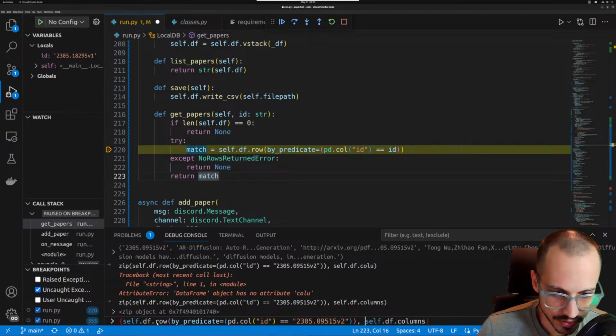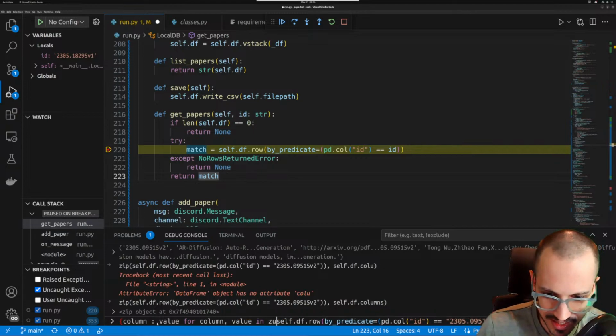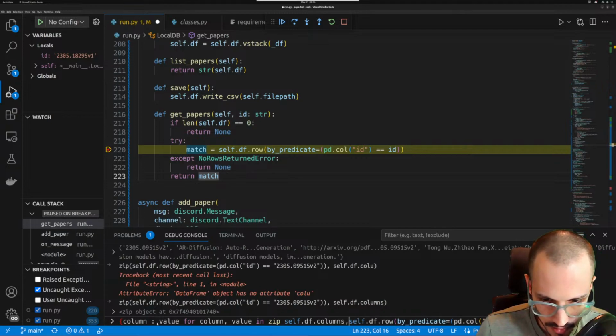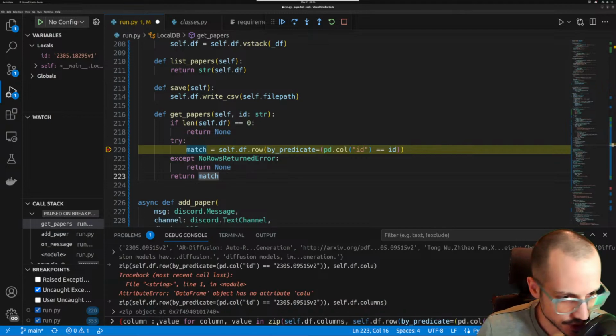So you can do column, value for column, value in zip self.df.columns and the self.df row, whatever we get here.